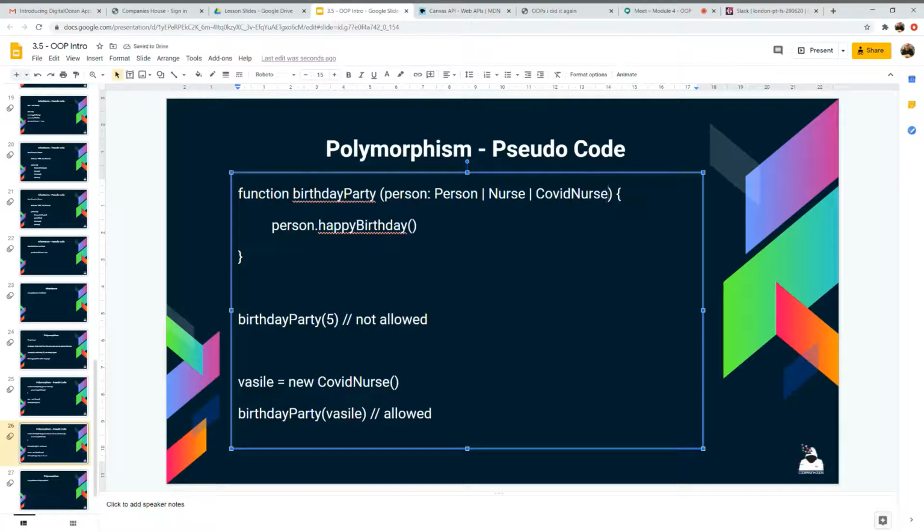We might think that we need to do something like that, but actually, because COVID nurse and nurse both inherit from the person class, they all adhere to the rules that a person has specified. So that's actually all polymorphism means. It just means when a class inherits from another class, it can be used interchangeably with that parent class.